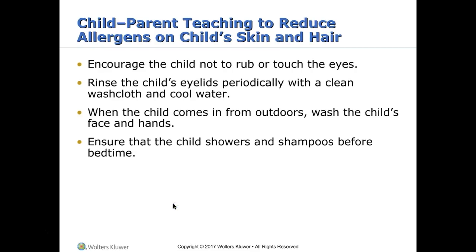And if you've got an allergic conjunctivitis, or say your kiddo's allergic to cats or dogs, make sure you keep their hands out of their eyes, and this is hard to do. I was allergic to cats, I still am allergic to cats, and if I touch a cat and touch my eye, it is all over. So make sure hand washing, all of that parent teaching, is done.